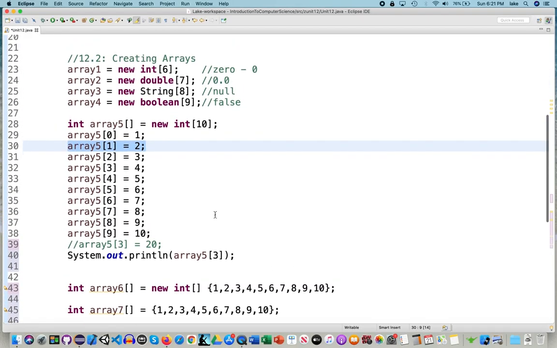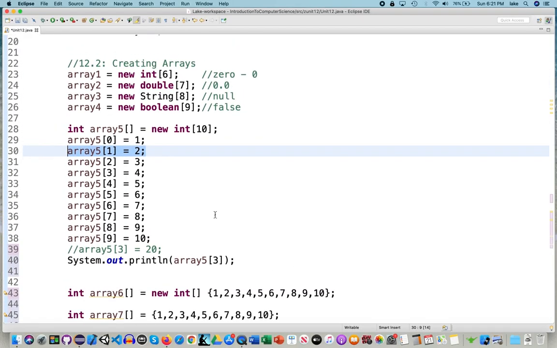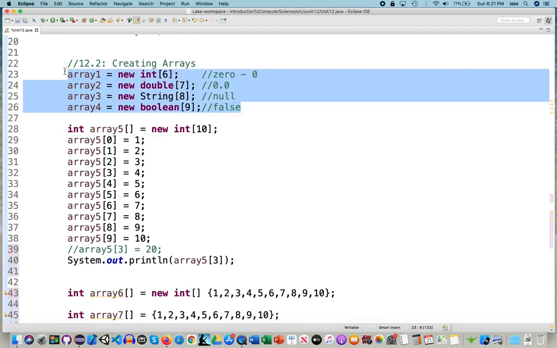This is creating arrays. Remember, the index that you're seeing, sometimes it's the size, and sometimes it's the index. That's one that gets a little confusing. If you're actually making it and the stuff is on the right side, these values, these are lengths. These are not indices or an index. This is the length. This is saying there are 6 things in this array. 7 in this one, and 8 in this one, and 9 in this one. 10 in this one.